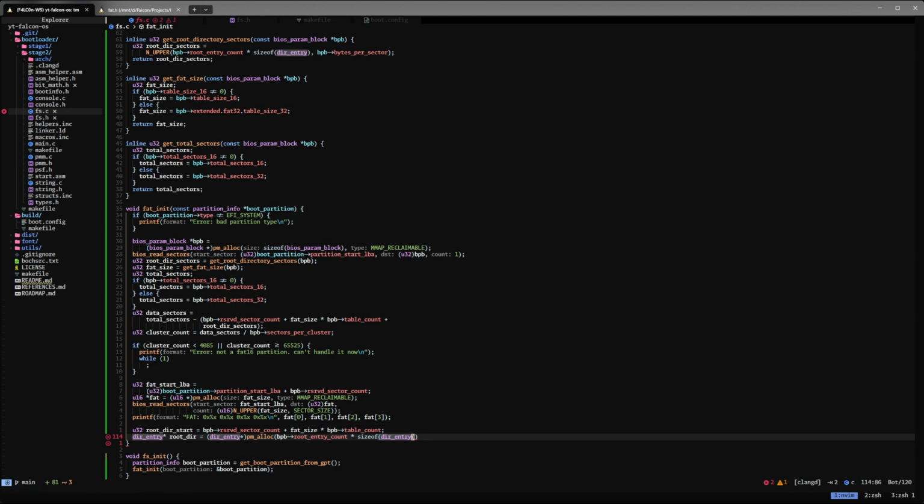There we go. And we can go ahead and just add the type, which is, again, a map reclaimable.